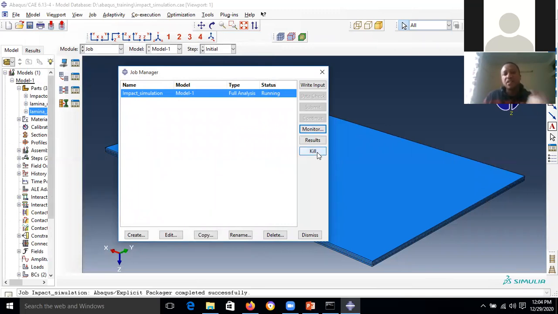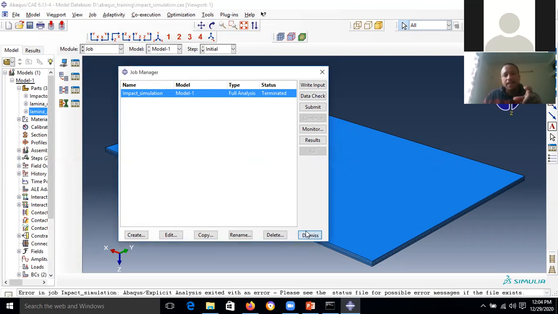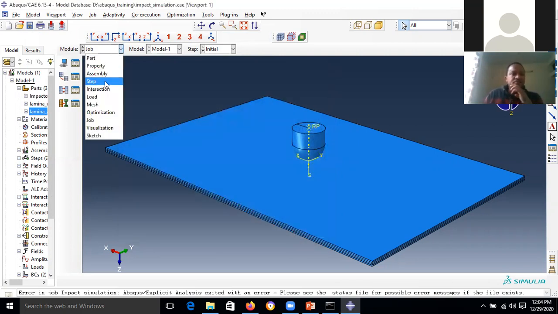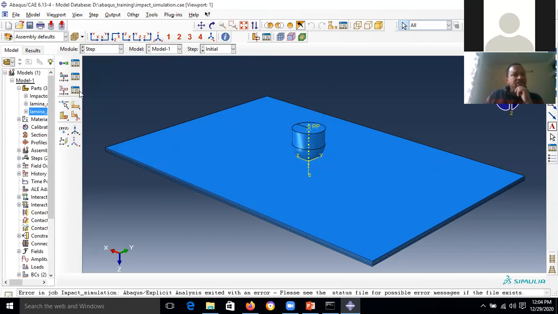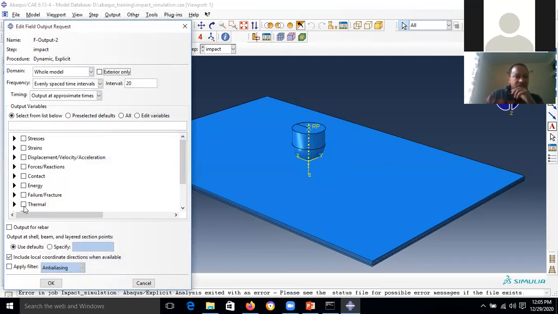So I want to kill this and go back to the step module. Now terminated again. Okay, let me go back to the step module. Here there is the field output, and continue. What is there?